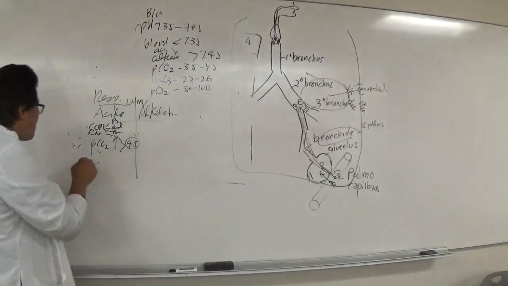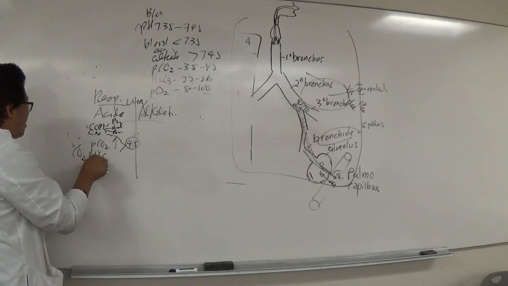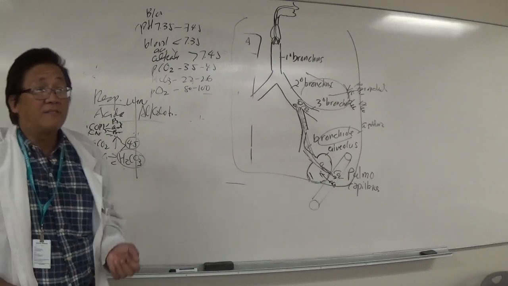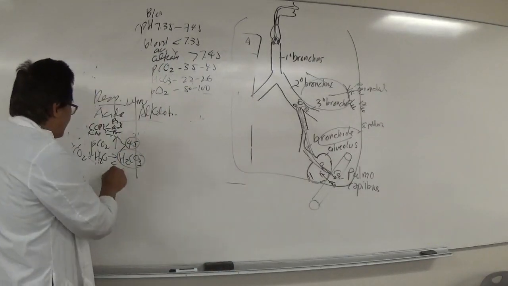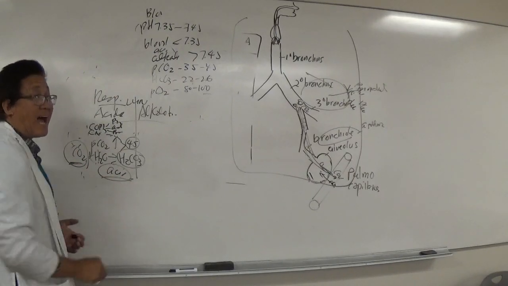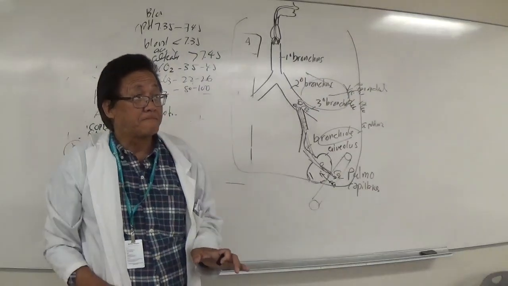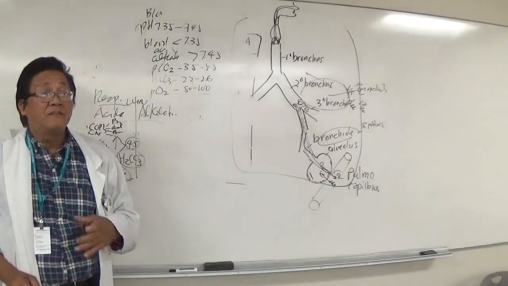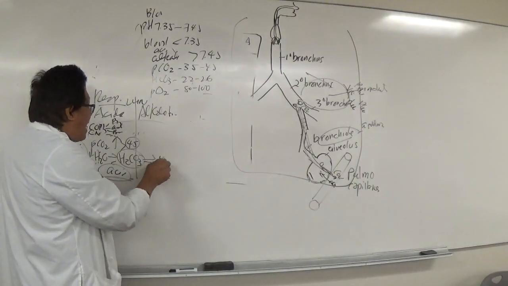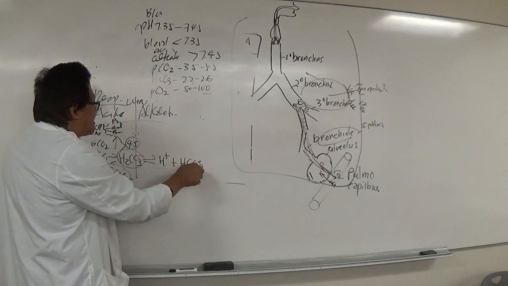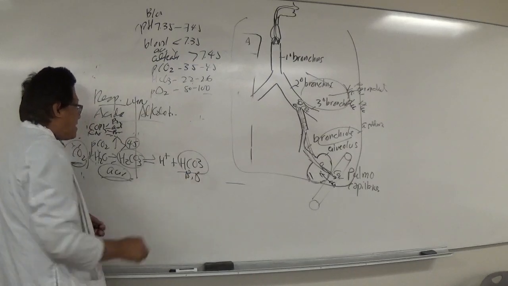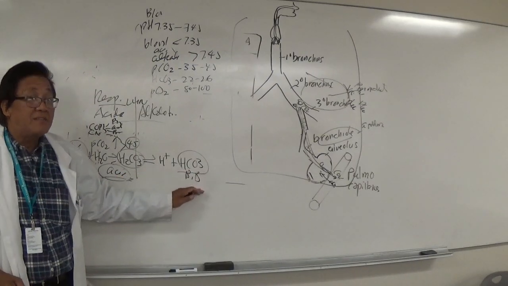Now, remember, if you combine CO2 plus H2O, you form H2CO3. What does H2CO3 mean? Carbonic acid. Okay? Every time you think of high levels of CO2, think of what? Acid. Does it make sense? Okay? Now, what is the definition of an acid? A substance that can donate what? A hydrogen ion, right? So it donates a hydrogen ion and becomes a base. What is that base? Bicarbonate base, right? You understand? So from an acid, if it donates, it becomes a base in the form of bicarbonate.